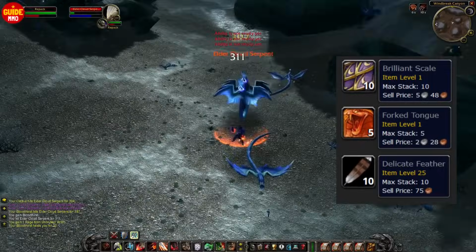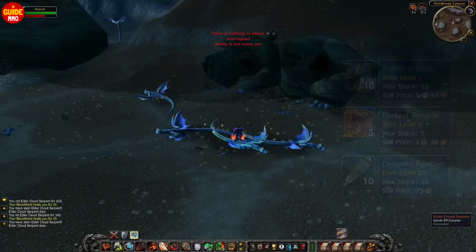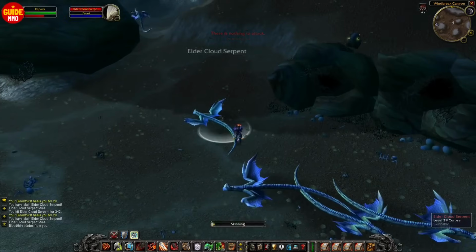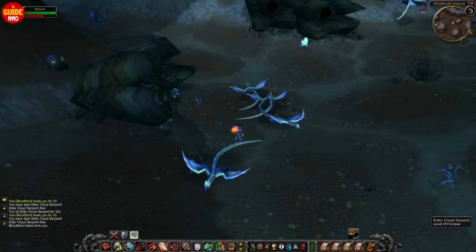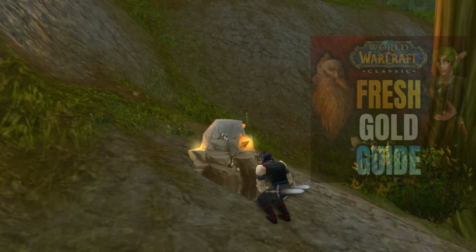But overall, between level 20 to 30, there aren't that many great farming locations if it's going to be for raw gold without using the auction house. And to be honest, the gold that you make between level 20 to 30 isn't that high. So in my opinion, it's better just to be dungeon farming or questing.